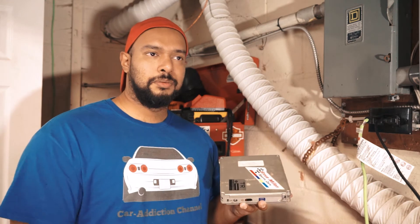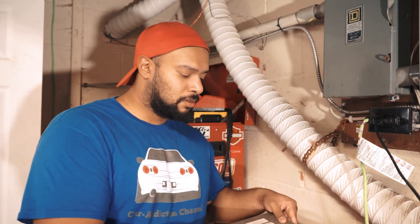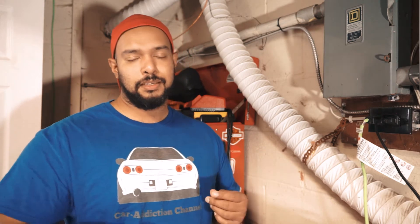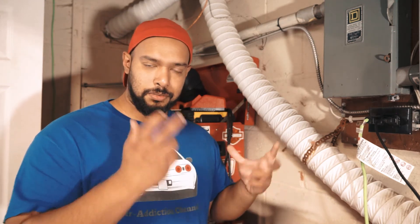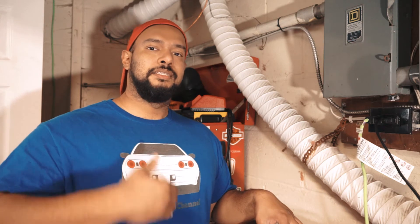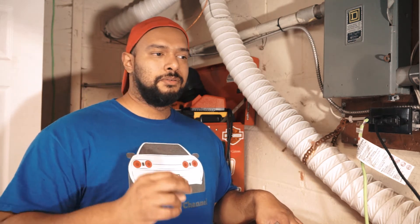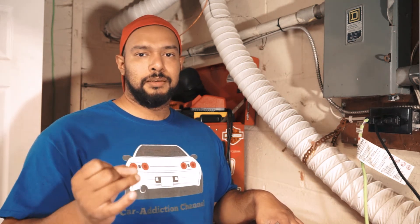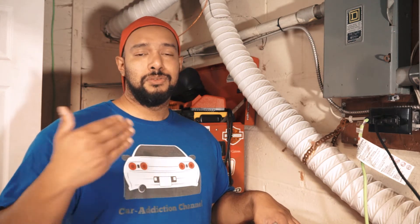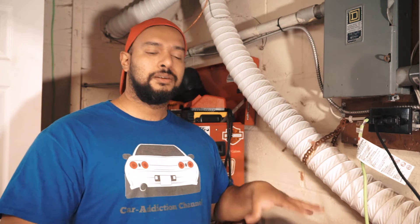You can use a chip tune to go through the bugs if you just built a motor, break the motor in, and whatnot — but for long term, a chip tune is not a good idea. Let's say you're going with bigger injectors, you have a different intake setup, exhaust setup, and so on. You tell the tuner who writes the chip and he inputs the parameters accordingly, but every vehicle is different. Same mods in my vehicle and same mods in your vehicle — it would play differently. So what tuners do is make them run a little richer, and the tune is pretty conservative because they don't know exactly what's going on in the car. They have a high-level overview of understanding of what's going in, and that's how they write the code.